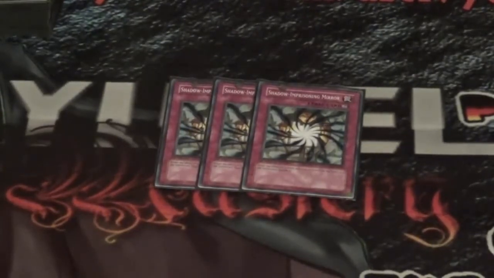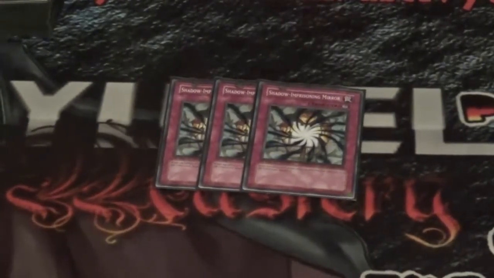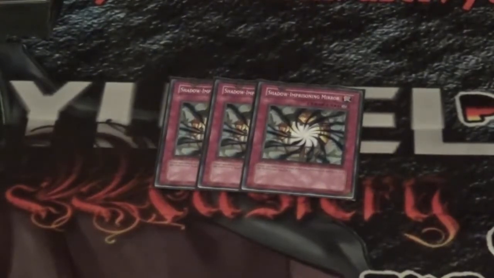So pretty much, if I summon Ophion and then flip Shadow Imprisoning Mirror on a Shaddoll player, they're in deep trouble because they still can't activate any of their effects, nor can they fuse, because Ophion's effect is not negated by Shadow Imprisoning. My thought was it was hurting the other dark decks, Shaddoll and Burning Abyss, more than it was hurting me, so I decided to go with it. I really didn't get to use it, though.